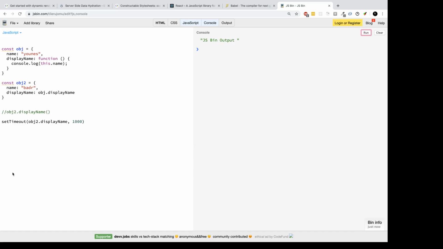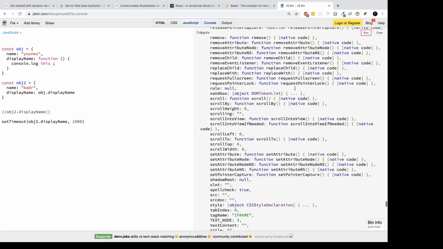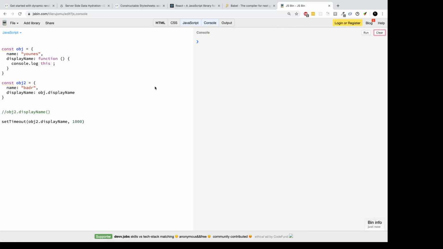No, I'm just passing a function here. I'm not calling a function. I'm passing a function to setTimeout. So now you can see the output is JSPN, because we are in JSPN, but there is no name. So if I print this, it's not my object. It's something else.